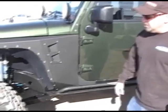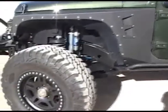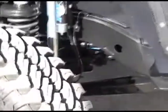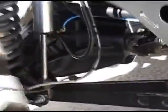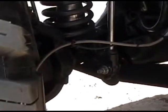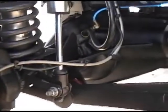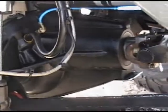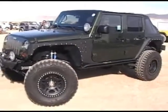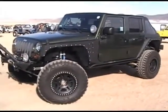Curry also supplied their anti-rock sway bars, so we can go hit the trails. We don't have to disconnect because of the travel that these sway bars offer. You don't have to disconnect on the trail. So between the Pro Comp suspension and the great differentials, the undercarriage of this JK is about the best you can get.